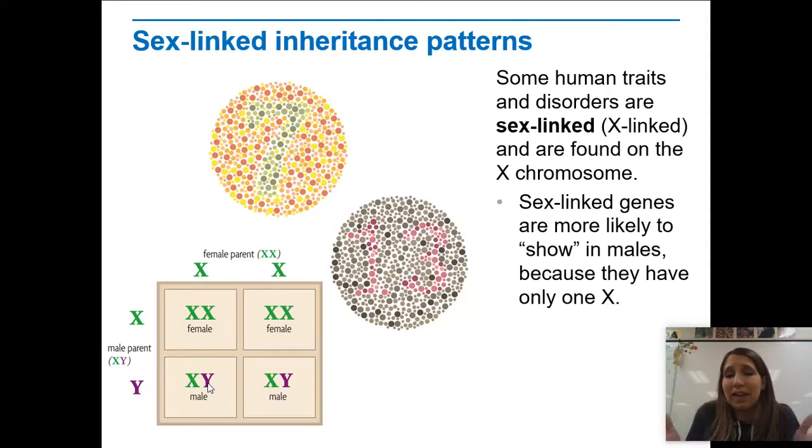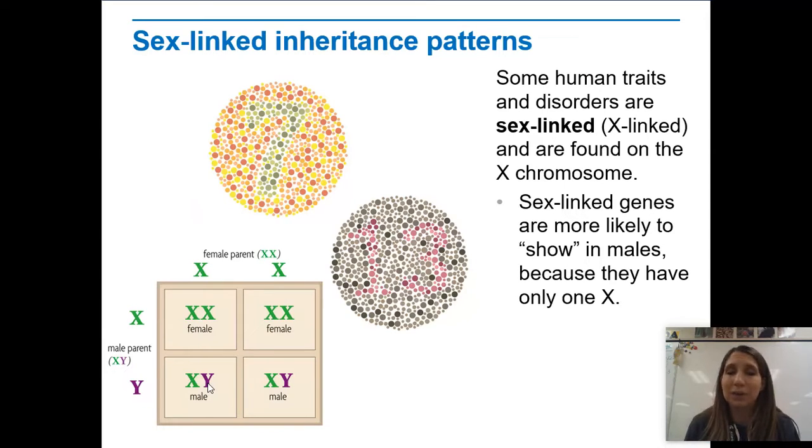So whatever's on that X, it can be dominant, it can be recessive, it can be incomplete dominant, codominant, any type of inheritance pattern you can possibly think of. If it's on the X and it's only on the X, we don't see it on any other autosomes, males will always show whatever that is. It doesn't matter what category it fits into, if it's dominant or recessive, it will show regardless because it is the only copy of that trait that that male has.